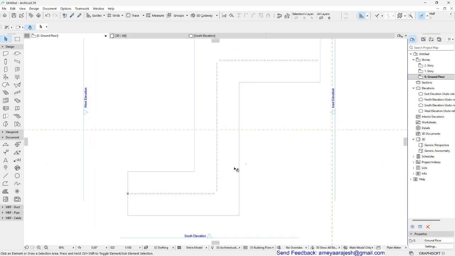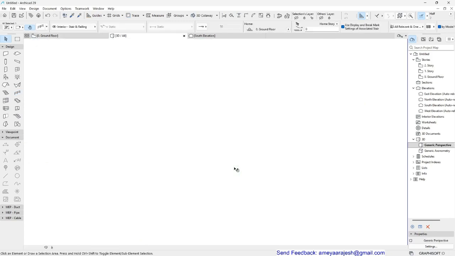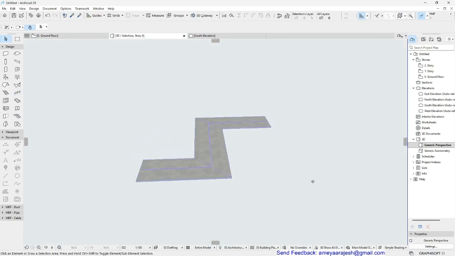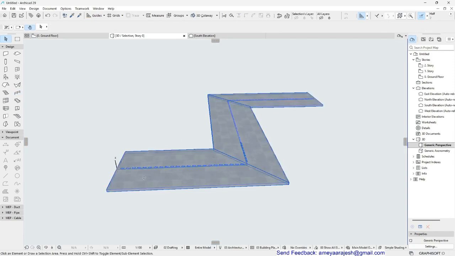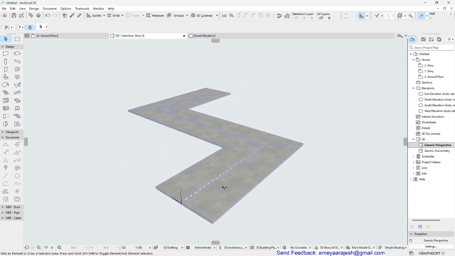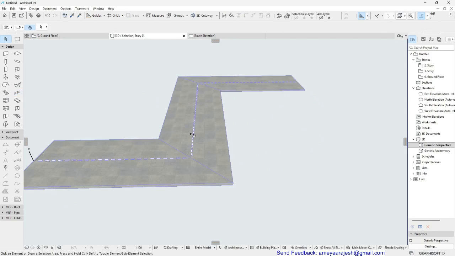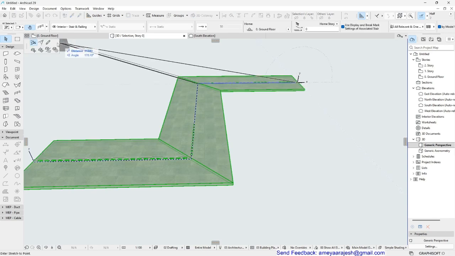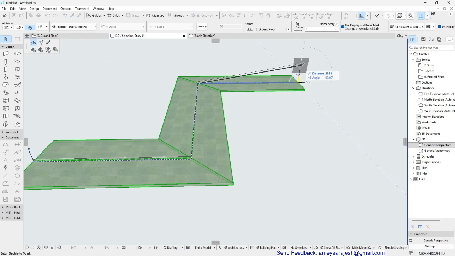If you just select this and go back to 3D view, here it is what you have designed. Now, what is the best part? You have drawn this very quickly. Now, if you want to elevate this or make rounded corners on this, everything is possible. Say for example, if you are working in 3D view and you just want to click on a node and elevate it with the move node option towards the Z axis, say maybe 2 meters.